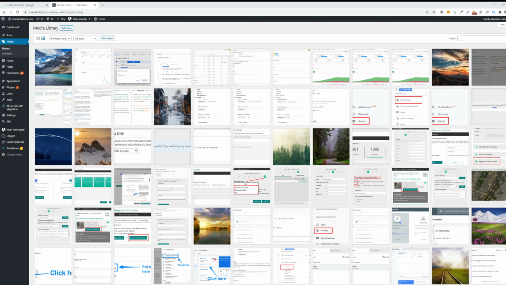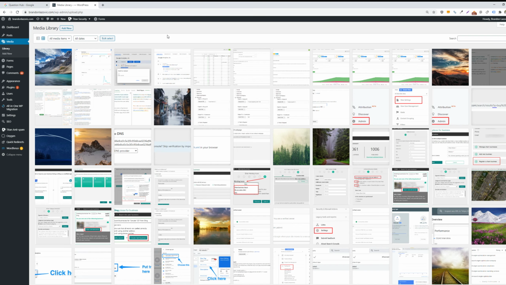In today's video, I'll be going over how to optimize your images for SEO. So, images aren't often seen as the biggest ranking factor in Google, but it is important to ensure that you're optimizing them to be SEO friendly. And I'll be running through how to do that if you have a WordPress website.